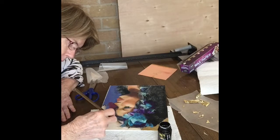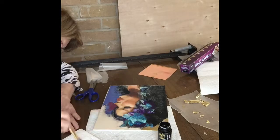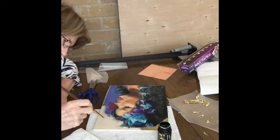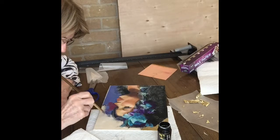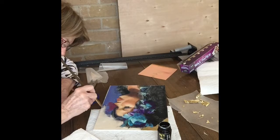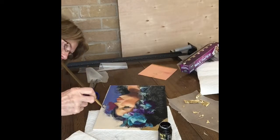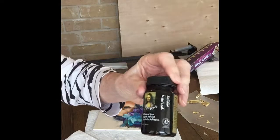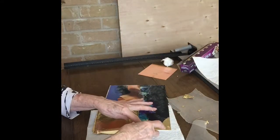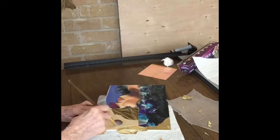I am applying a second coat of the adhesive because this is paper and the paper is porous. So the first coat soaks into the paper a little bit, and the second coat, after the first coat is dry, just adds assurance that the adhesive is going to take on the gold leaf. When the adhesive is tacky, anywhere from 5 to 10 minutes, lay the gold leaf on top of the adhesive area. Patch it as you need to.